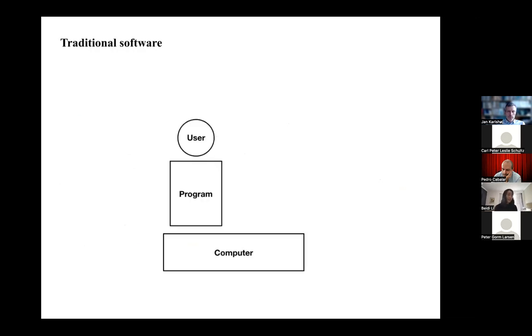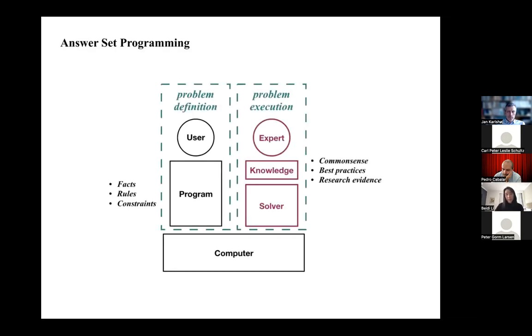If we consider traditional software, where a user specifies some program which gets executed on a computer, answer-set programming provides another paradigm where the solver is enhanced a priori with expert knowledge. That includes human common sense about space and objects, best practices that are applied in the building industry, or research evidence about how people perceive or act upon space.